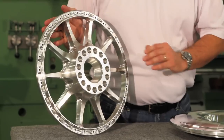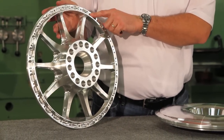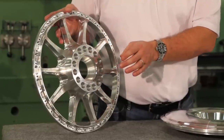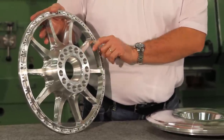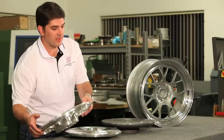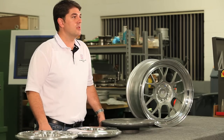As you can see on the back side, we have additional lightening pockets to lower our moment of inertia. We use a roll form thread for our fasteners, which are on the backside, and then also additional lightening pockets on the hub for either a center lock or a five lug application. Let's take a look at the lathe operation and the milling operation for the Formula 43 center section.